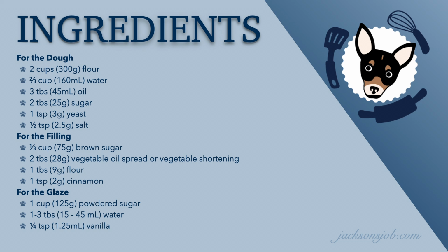For the filling, I'm going to use 1/3 cup of brown sugar, 75 grams. 2 tablespoons of vegetable oil spread or vegetable shortening, that's 28 grams. You want 1 tablespoon of flour, that's 9 grams. 1 teaspoon of cinnamon, 2 grams.